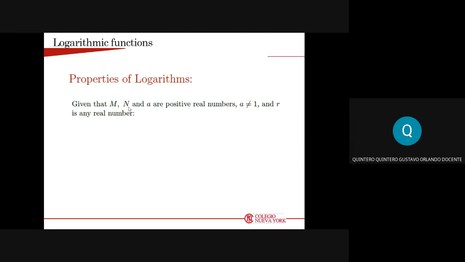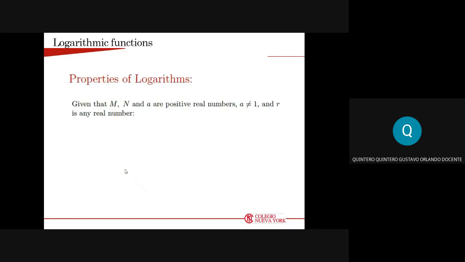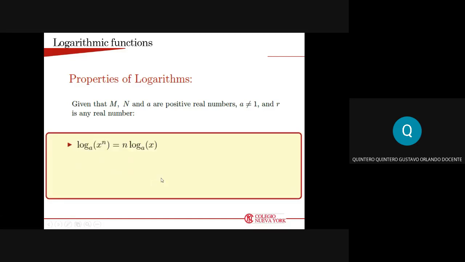Today, we're gonna take a look at the properties of logarithms. In the previous class, we saw these types of properties, the basic facts. These are properties of logarithms that are so simple that we call them basic facts. Today, we're going to study some other properties that are not so simple. As I said at the beginning, if you get confused at any moment, just let me know. I'm here for you. All right, let's begin with the first one.